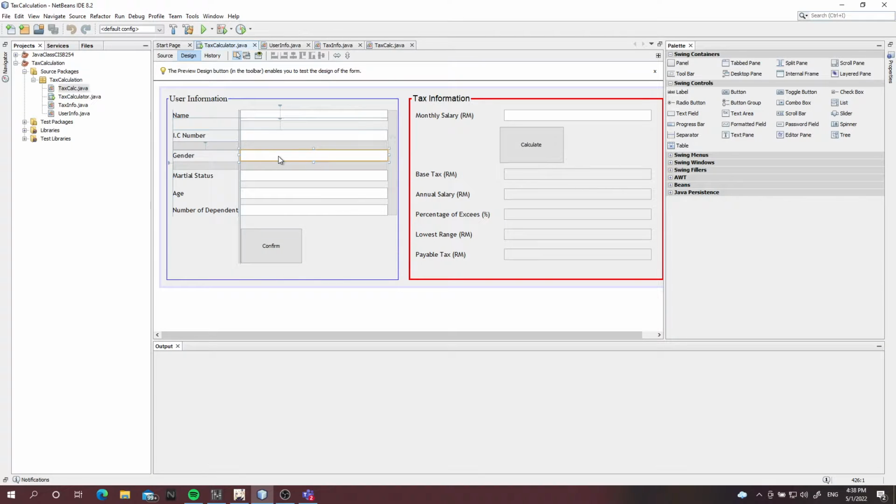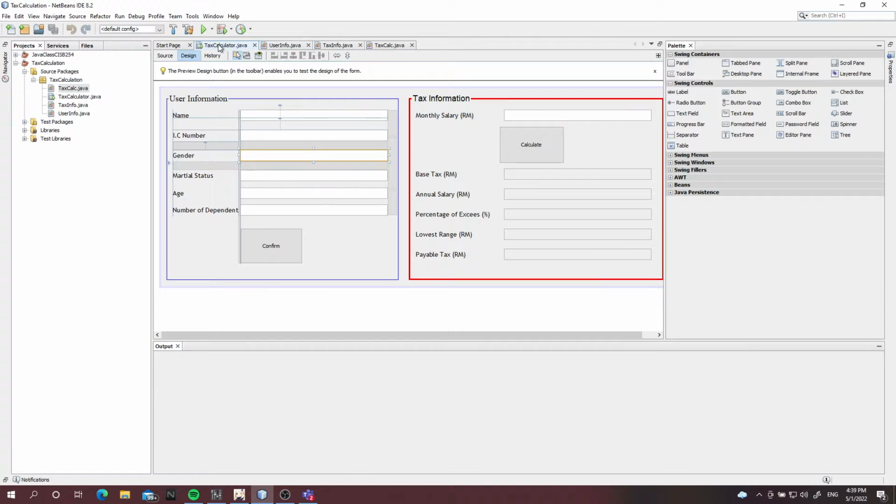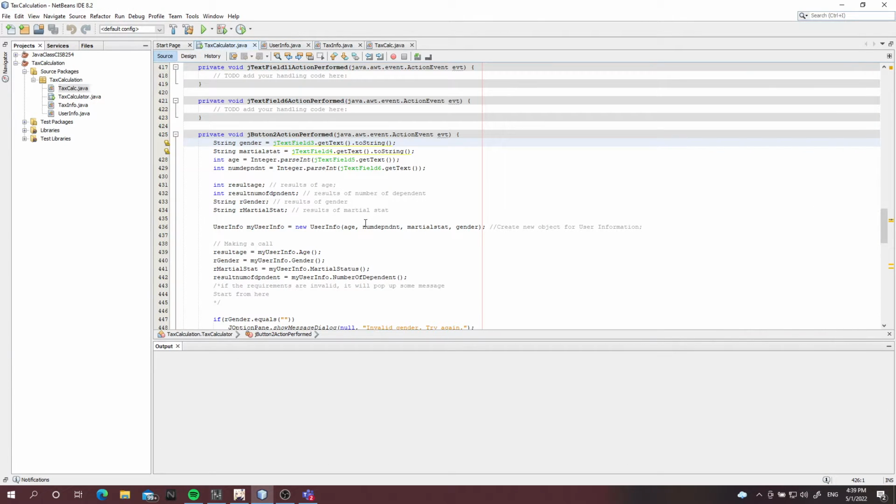So let's say the user enters less than 18, the data is sent inside the user info, and it will check if the age is below 18. It will set the age to 0, and the 0 value is returned back to the text calculator.